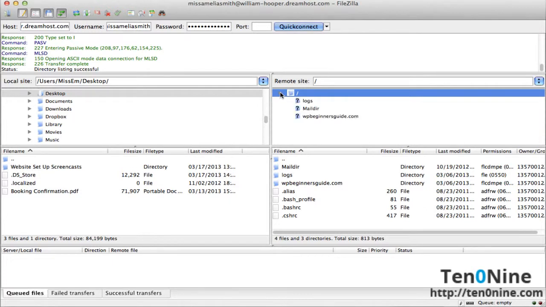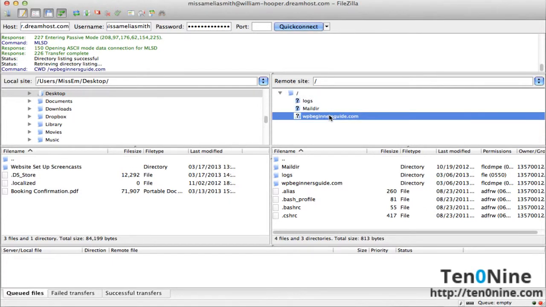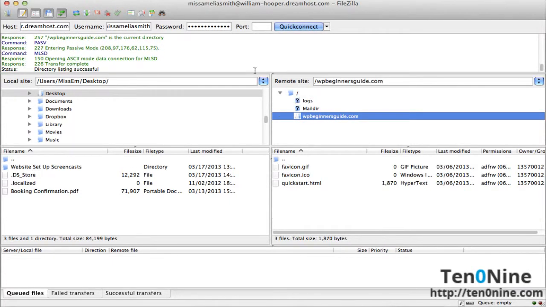So let's just drill down on this arrow here and click into there. Again, more conversation happening, and it's going to show us the contents of what's in there at the moment. This is just by default. Whenever you add a new domain into Dreamhost, it's going to add a splash page, and a favicon and so forth. So that's fine. That can be there. That's absolutely fine.